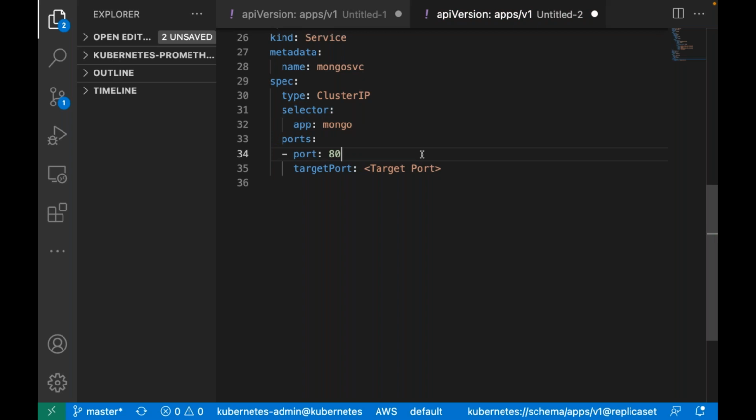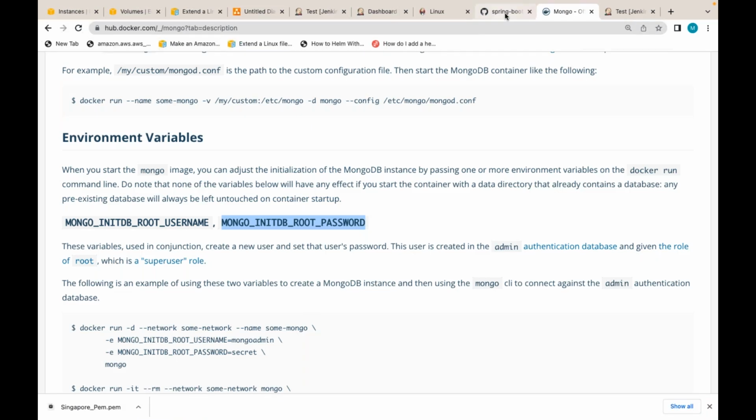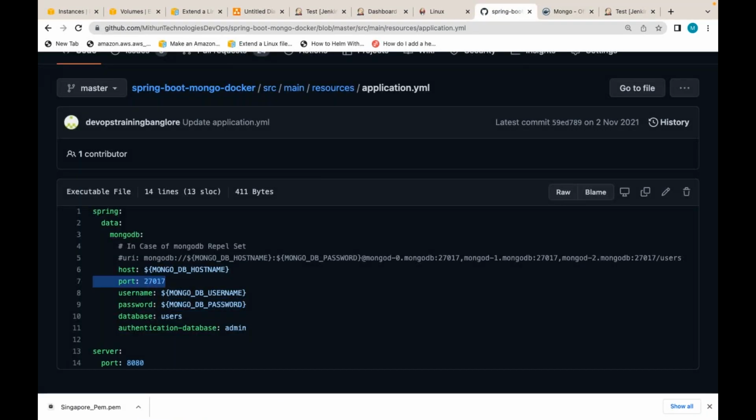Guys, here it is not recommended to do it like this, because this is not a web application. It's TCP. Port 80 in the sense is some kind of API or web application. It is not a web application or API. It's a database. So I will use the same as is, 27017, and target port is also 27017. If you see in your application code, they have hard coded port 27017. Service name we are passing as a variable.